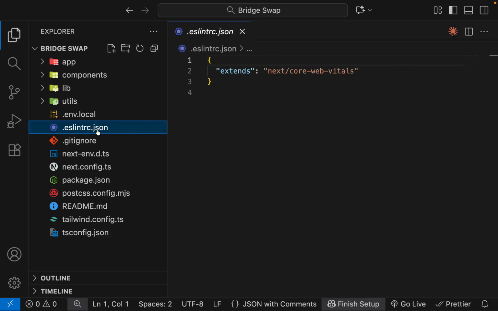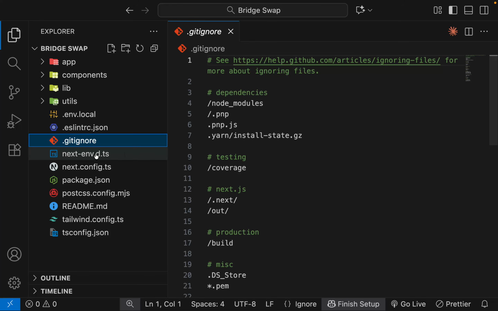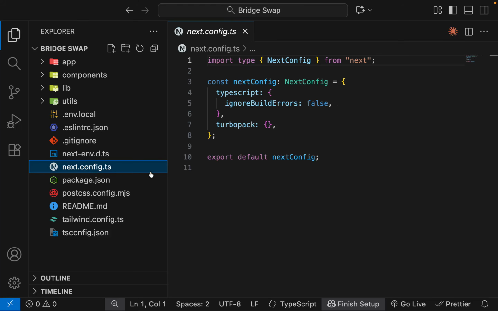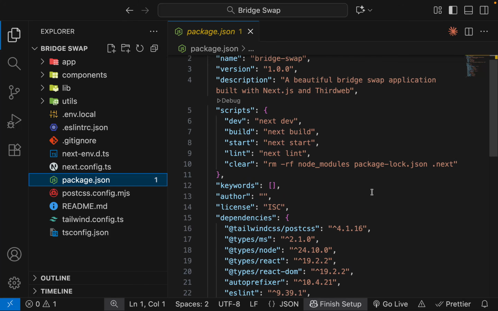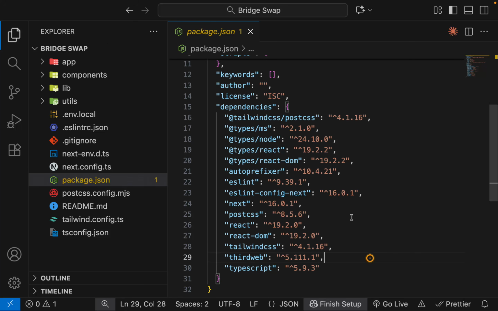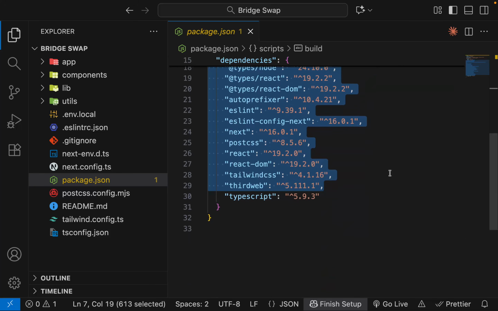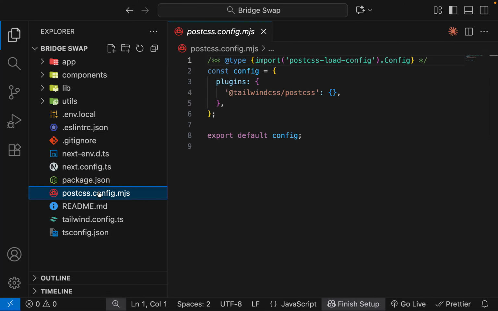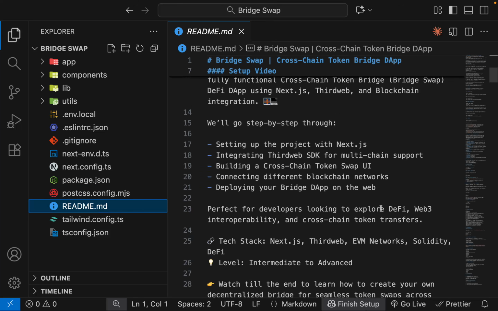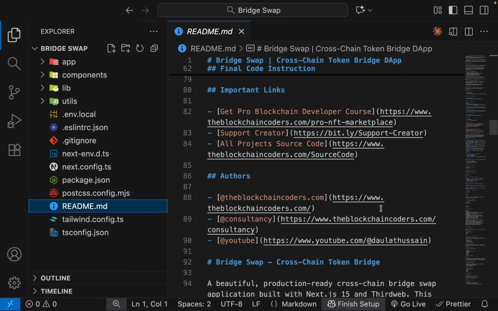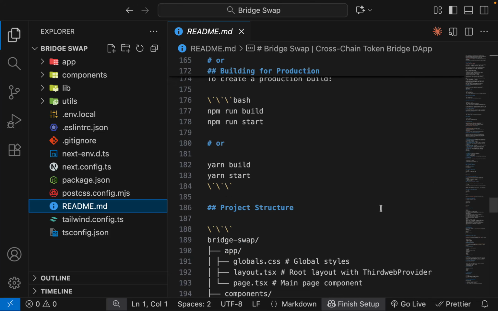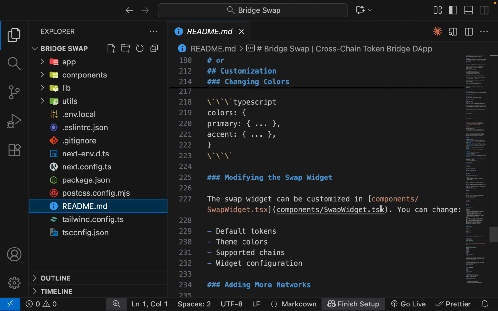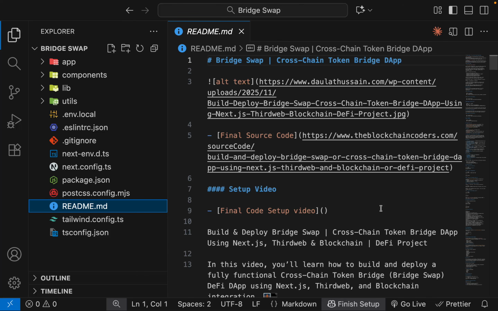So we have the ESLint configuration, gitignore, we have the next dev, we have the next configuration, packages. And no matter when you are developing this project, it will work absolutely fine as long as you use this exact version and just follow the way I'm doing the setup. You will understand every single thing. We have the PostCSS config file, we have the readme file, in which I am providing all the important links which you can simply refer to. That's all that is given about the architecture and the folder and file structure we have utilized. So just follow this video till the end. Every single thing would be clear on how you have to do the setup.